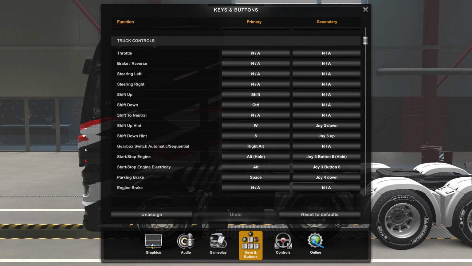Shift up hint and shift down hint are very important in automatic mode. If you are driving automatic and your gear is stuck and your truck is revving and won't go up a gear even if it has more gears to go, you can ask the transmission to shift the gear with these buttons. Gearbox switch automatic or sequential lets you choose automatic or sequential quickly on the go. But you have to be in automatic or sequential mode to do that. You can't use that in H shifter or simple automatic mode.